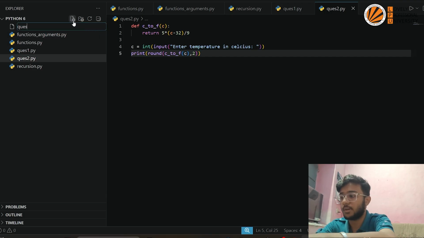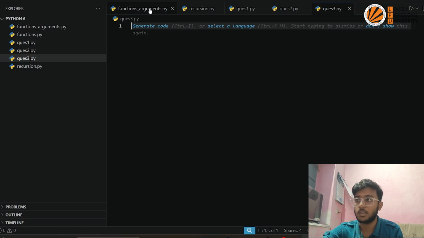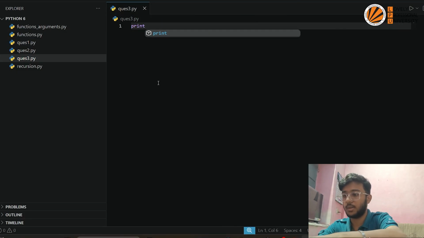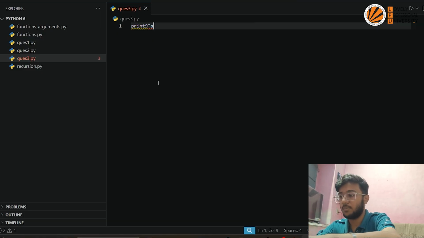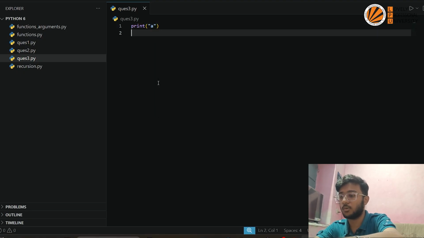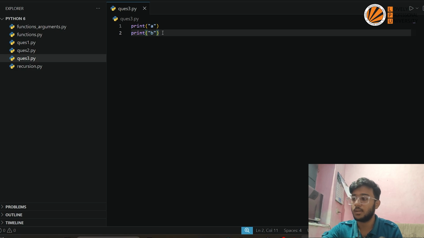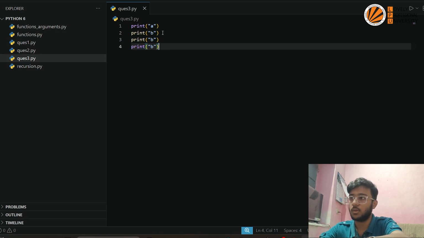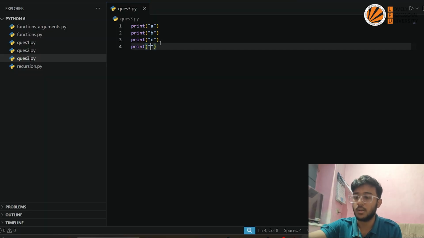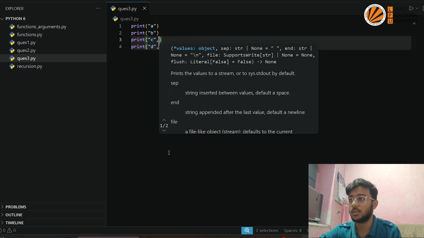Firstly, let's create a file here, question3.py, and the answer to that question is that suppose I want to print a, then I want to print b, and just like that I also want C and D. Now I will use multi-cursor here to write it like this.